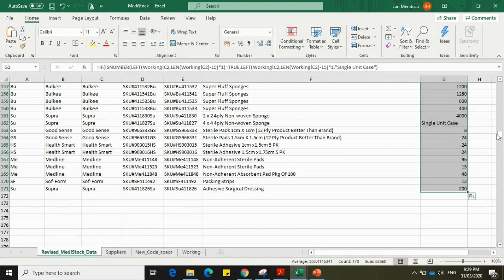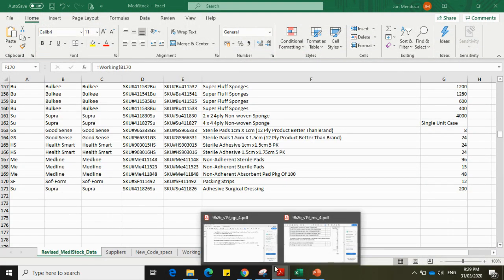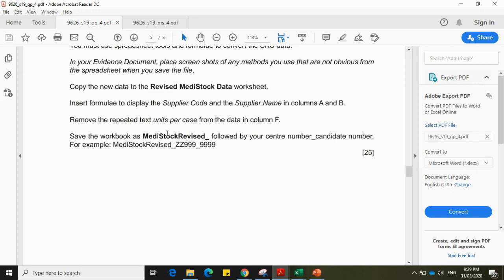And then this is the last portion in which we are going to save this as Medi stock revised, followed by your center number and candidate number.